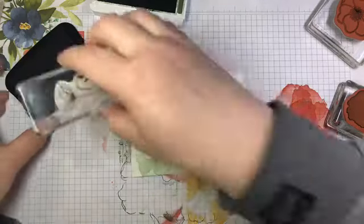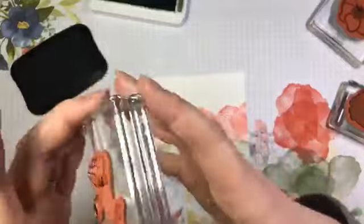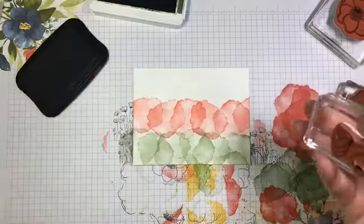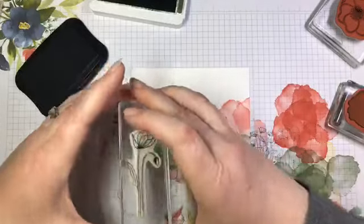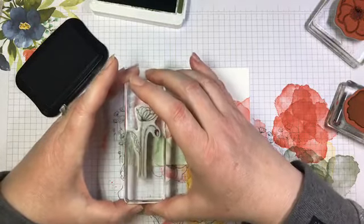Oh, you like the score lines, eh, Lee? Yeah, I had forgotten that technique, and then I was making these cards, and I'm like, needs a little something, but what can I do? I don't have a Big Shot. I was trying to pretend I didn't have a Big Shot. And how could I add texture? And that's a great way to add texture without the need for a Big Shot.